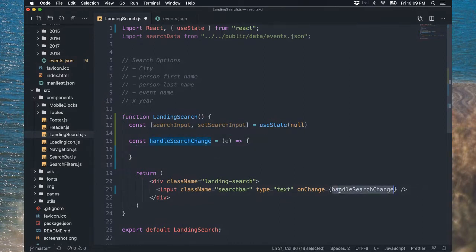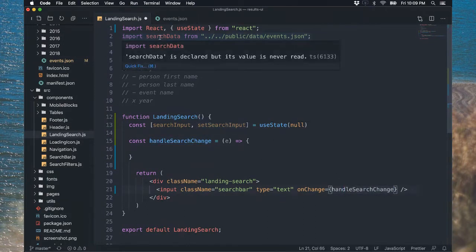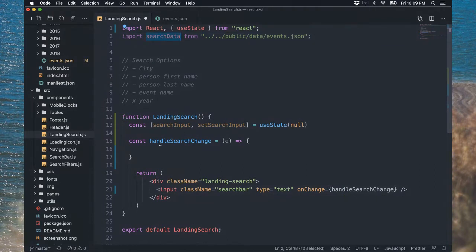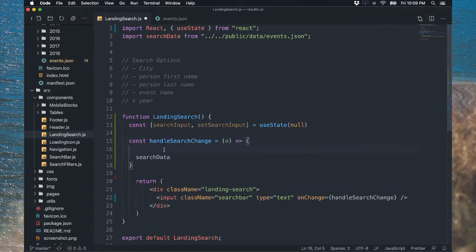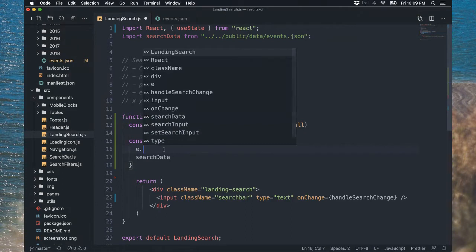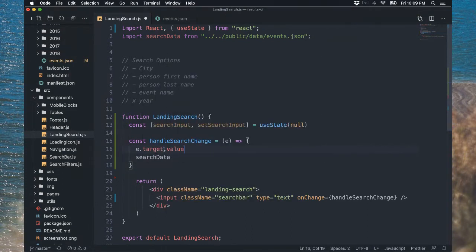I have to create it in the scope. So we're going to take the search data. Actually, I'm going to take the e.target.value.